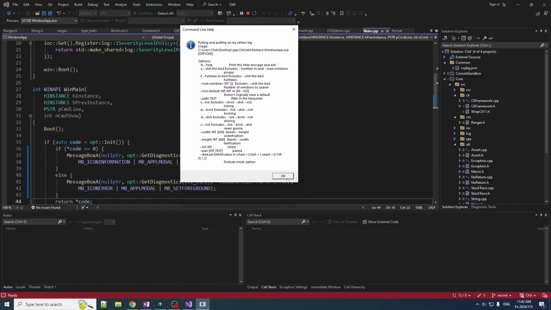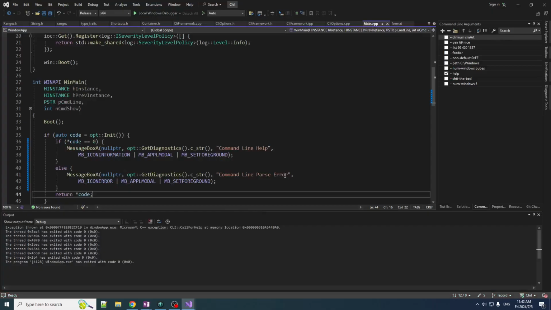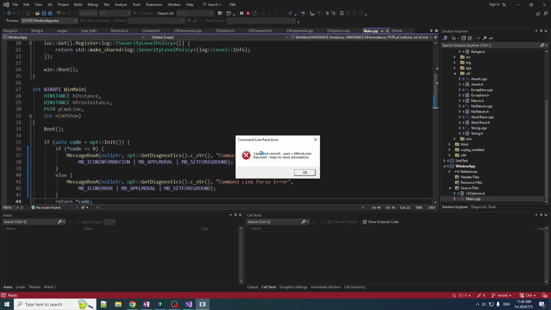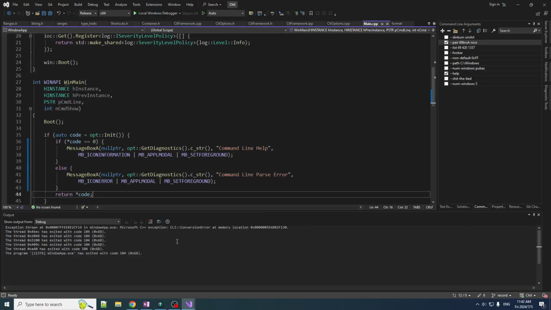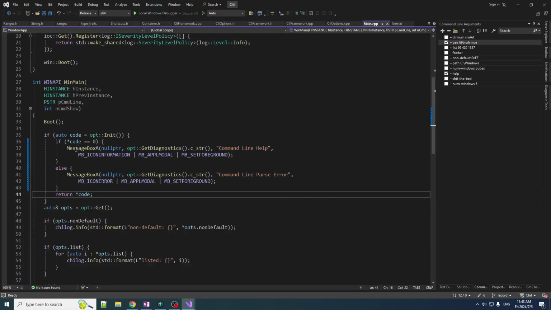And in that case, you know, you'd probably have to actually make a custom window to show your feedback from the command line, your help. Or you could just spawn a console window and then put it in there like normal, which is probably the best solution, to be honest. Now, if you give a bad option, like let's say this is now a non-number, and we run it, you're going to get command line parse error. Could not convert pair 69 bruh nice. Run with help for more information. So that's pretty good. That's better than just putting it in the error. You could also log it as an error if you wanted, but I think this suffices.